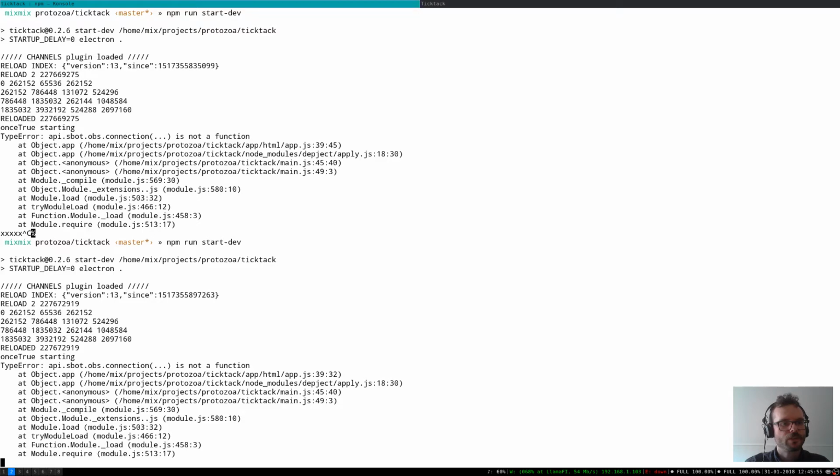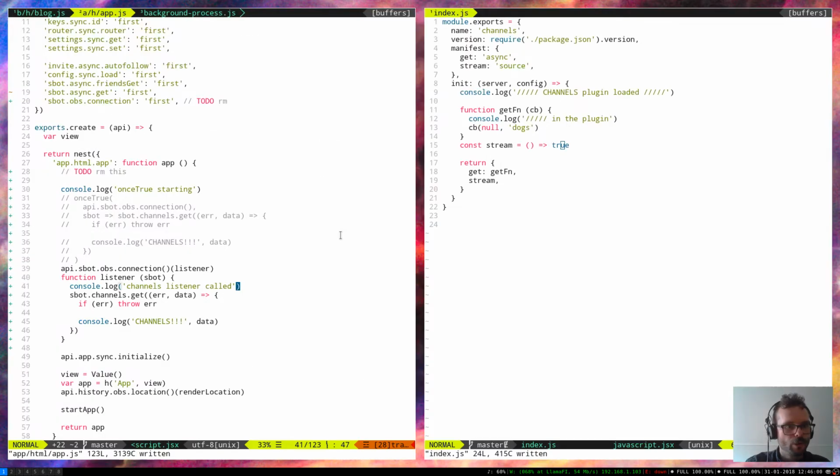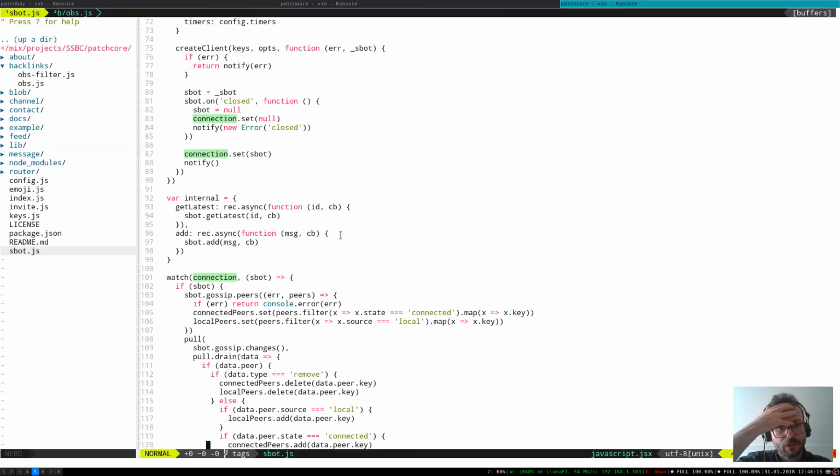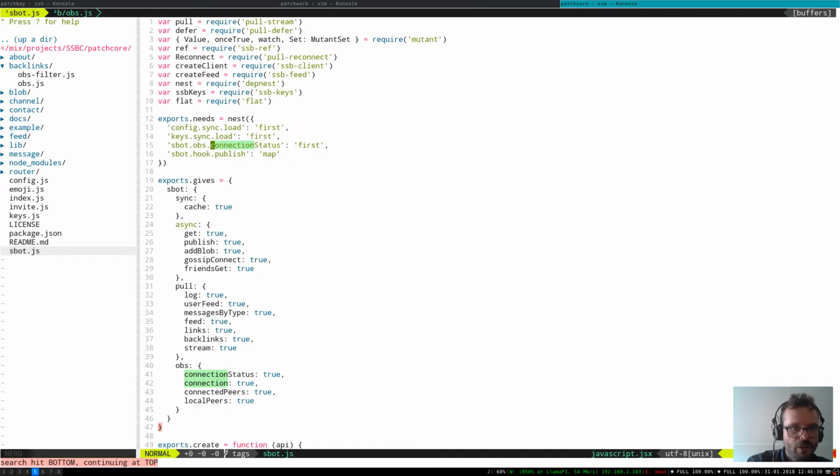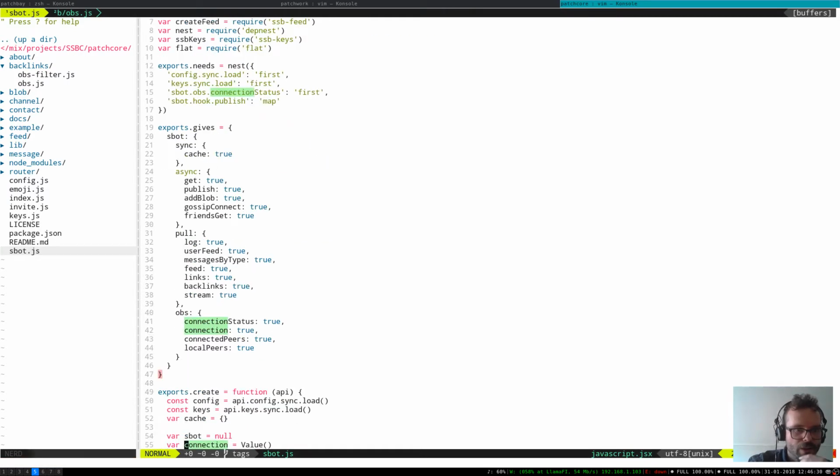Okay, that's not a function. Really confused. My assumption is the connection is an observable.